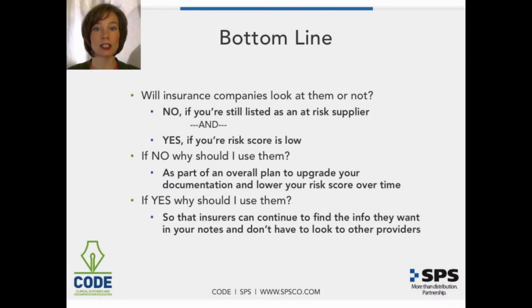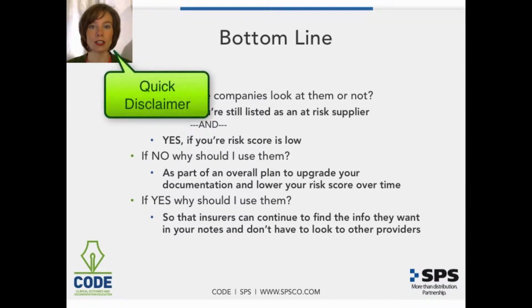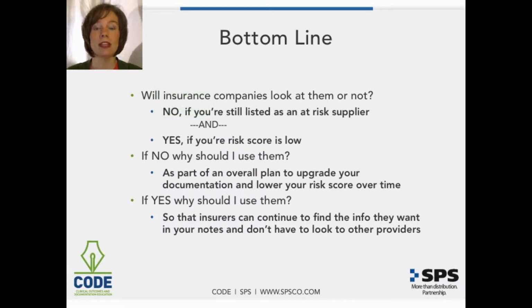So the big question is, if you do these outcome measures, will insurance companies look at them? And the answer is no. Probably the insurance company won't look at your outcome measures, but there's no guarantees with this stuff. It's all based on research, CMS printed policy, and experience. If you're still an at-risk supplier, then they're not going to look at the outcome measures you perform.